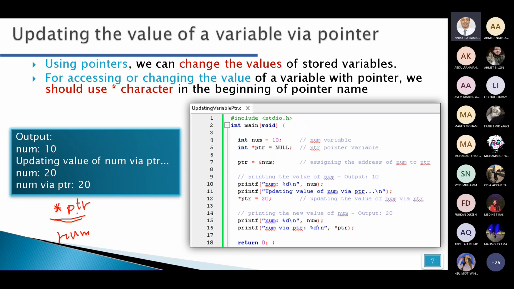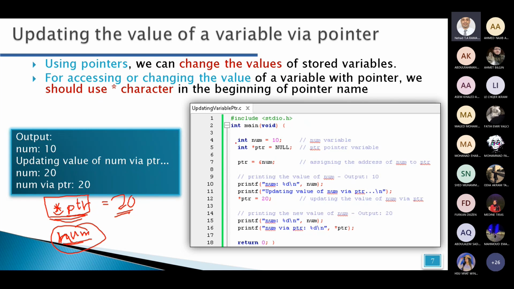So using *ptr, we can set it equal to 20. What does this mean? This means the value of num will be changed to 20. So we can reach and update and change the value of the variable using star and the name of the pointer, using the pointer itself.